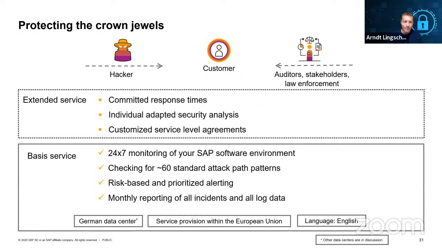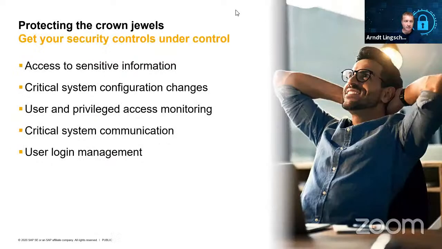For sure, this cannot be packaged in a basis service because each and every customer is a little bit different. The areas we cover within the basis service are access to sensitive information, critical system configuration changes, privileged user account handling, critical system communication, and user login management. That is already within the basis package, and you can have more functionality in the future and on demand as a customer.